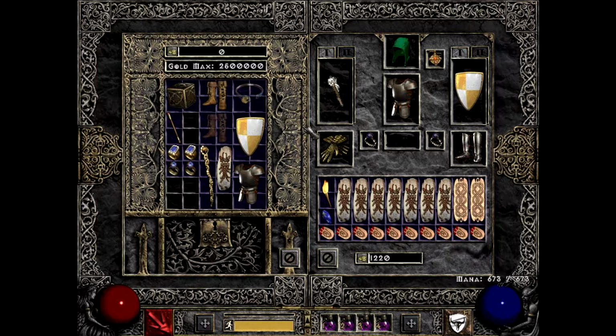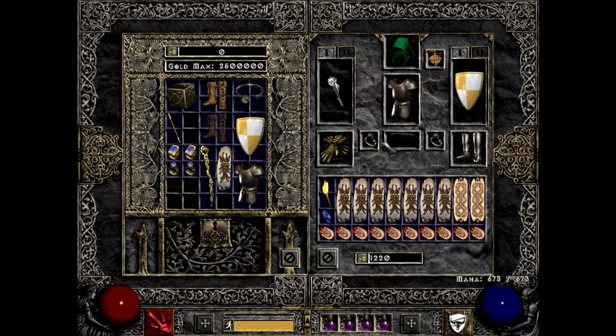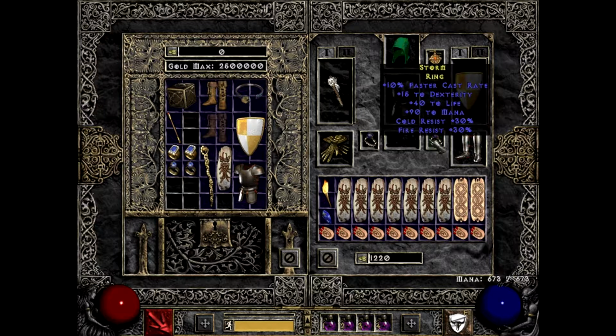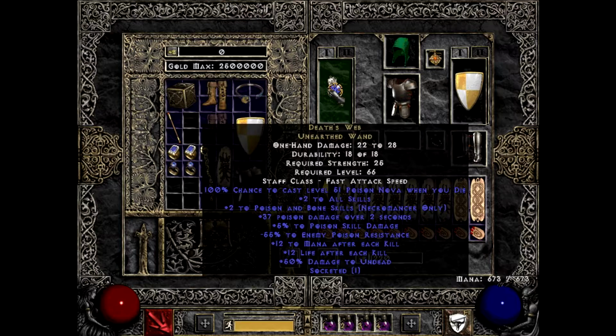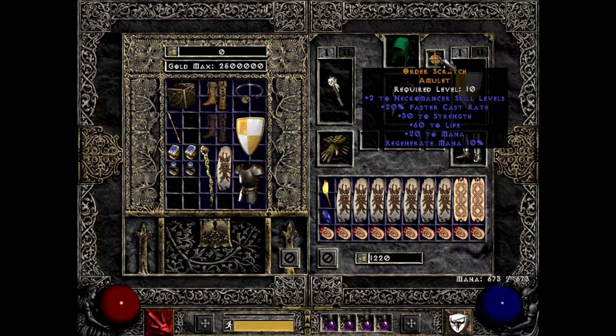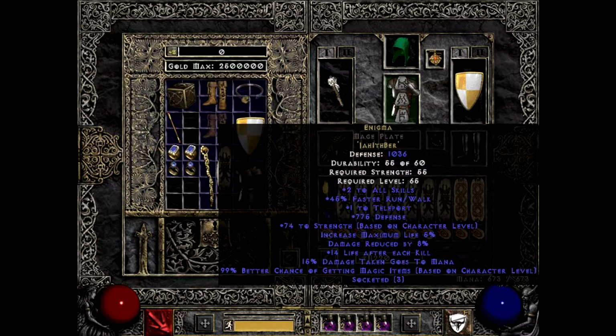But for 75 faster cast rate, I definitely like to run Shrings, the faster cast rate rings with Arax. It'd be nice if the faster cast rate rings also had some magic find to them. Be sure to keep your eye out for that. War Travs, Jmod for the damage with Death's Web, 220 here. This could also be 15 faster cast rate. Shako with the perfect diamond or an Ist, and the Enigma.